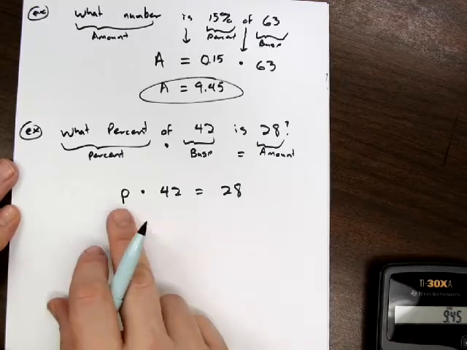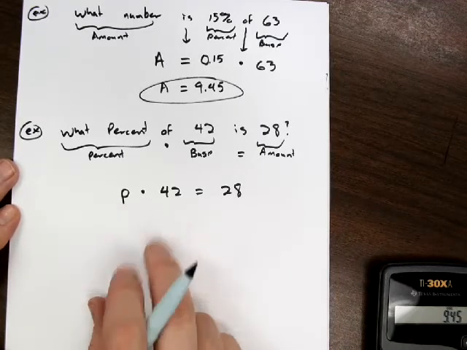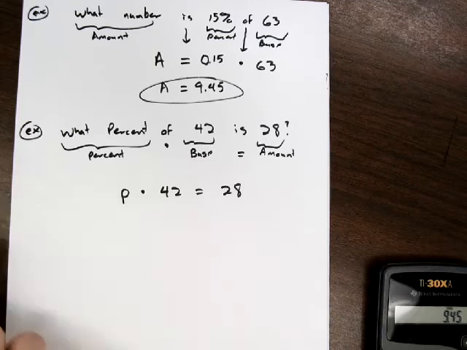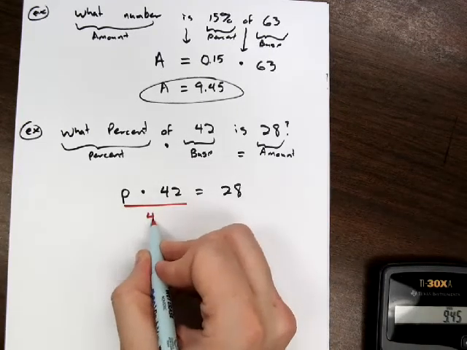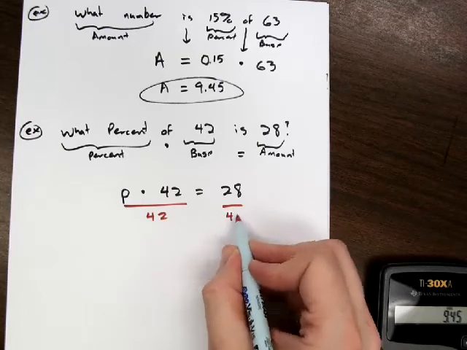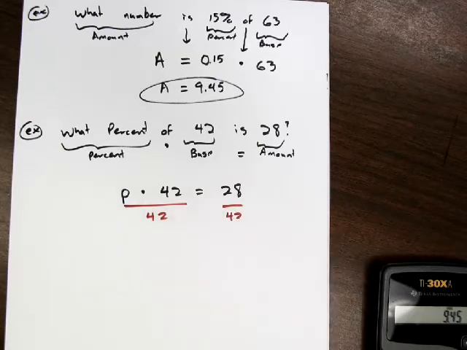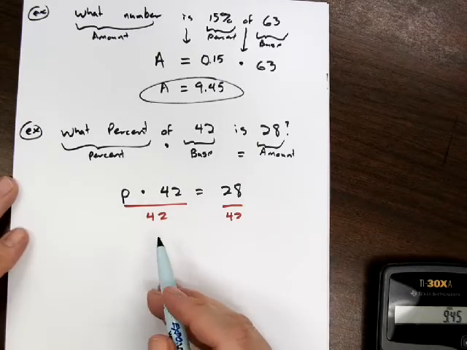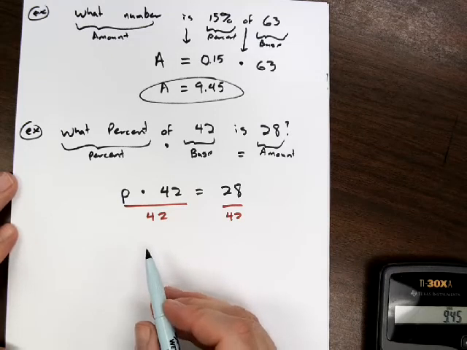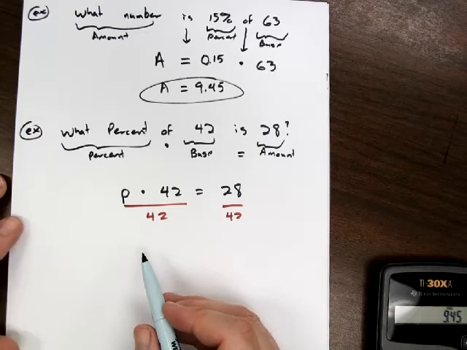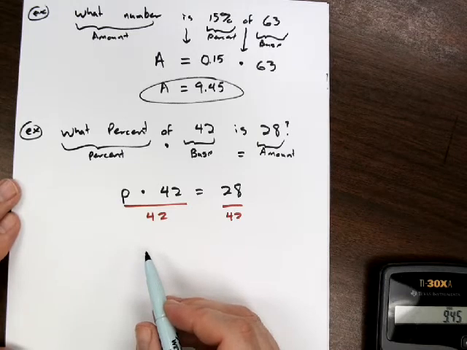Solving this, I've got a multiplication here, and I need to isolate this variable, so I'm going to take both sides and divide by 42. There's a lot of shortcuts that people will come up with, but the difficulty with making shortcuts is you've got three different options: multiply, divide, and when you divide, what order do you divide in? If you're just guessing, you'll get the wrong answer more often than you'll get the right one.